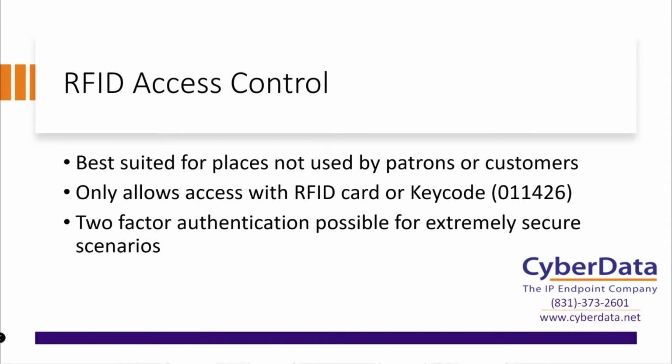Say somebody's having an off day and they park in their spot, and they're coming up and they're like, oh no, I forgot my badge. I have to drive half an hour, 45 minutes back home to go get my card so I can enter the building. If you've got that RFID keypad unit and you don't have it set up for two-factor, they can just punch in their own access code, because they get both an RFID card and an access code. So if it's one of those days where somebody's forgetful and forgets their RFID card, they can still punch in their key code and get in through the door.